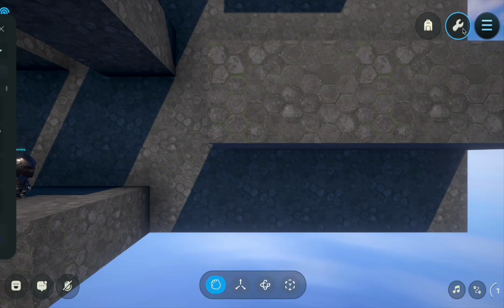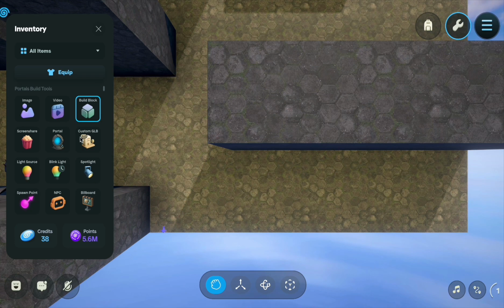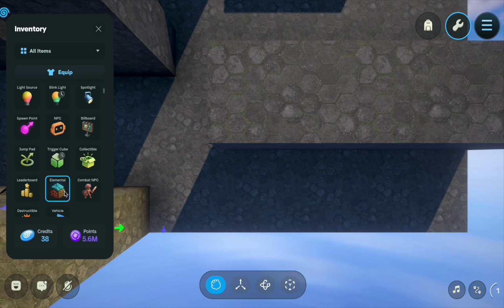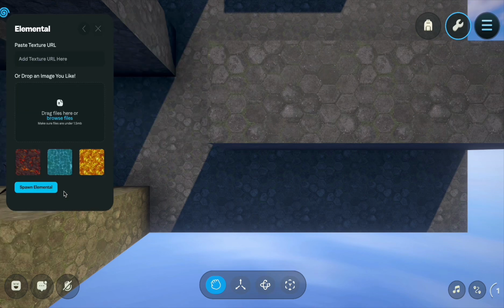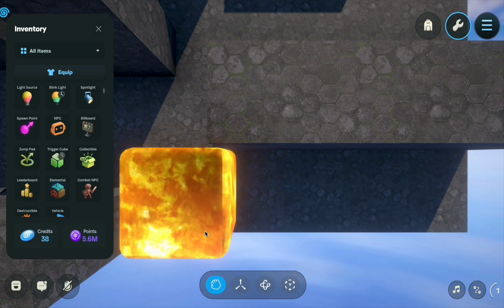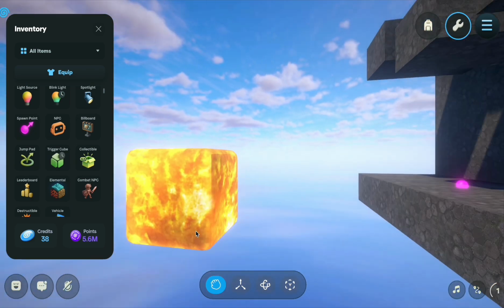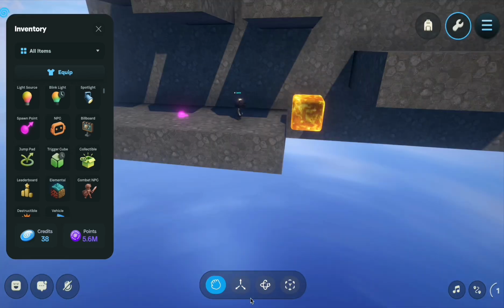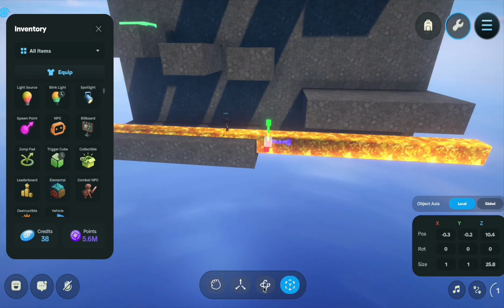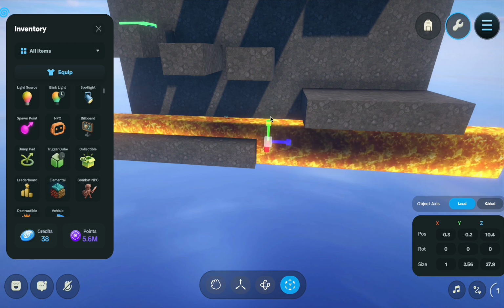So let's actually get some lava in here. So if we click on the tool to open editor again, and we scroll down to this one called elemental, it makes a block exactly how we've been using it, but adds a texture that is more elemental. We're going to choose lava out of the 3 options that we have here. And as you can see, this is a block exactly like the building blocks we have been using, but with a lava texture that moves. It looks very nice. I'm going to speed this up.